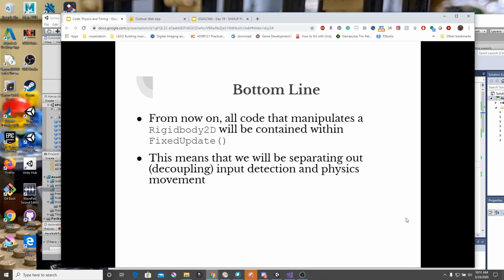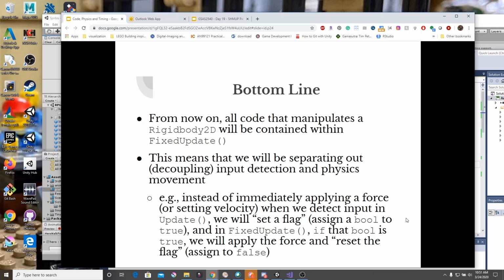The way you're going to do that is by using booleans as semaphores or as some kind of messaging in between. So, for example, instead of immediately applying a force or setting the velocity when you detect input during the Update routine or in an OnMouse routine, instead of directly doing something to the rigid body, you might set a flag, assign a bool, some bool that says apply forces or change happened, whatever you want to call it.